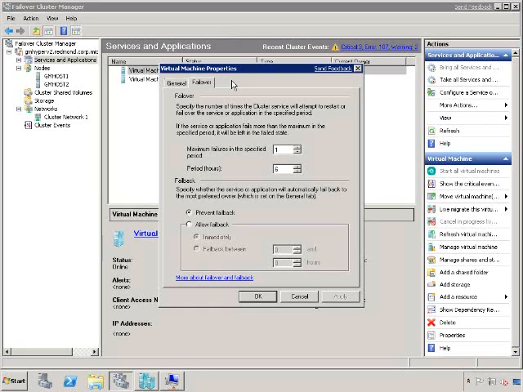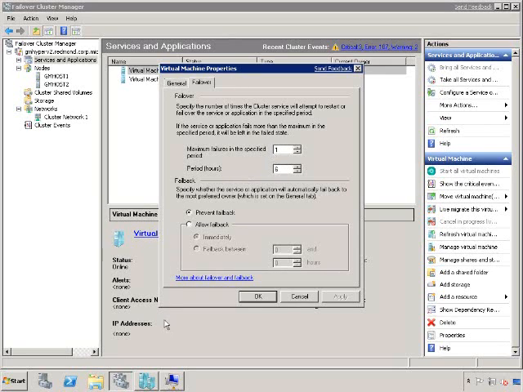Note that although you can have multiple virtual machines on the same volume for live migration, you can only do one live migration at a time from one node. So in this case, when I have two virtual machines that are running on my cluster, I would want to have one that is normally active on node 1 and one that is normally active on node 2, so I can initiate a failover, a live migration of those machines independently.